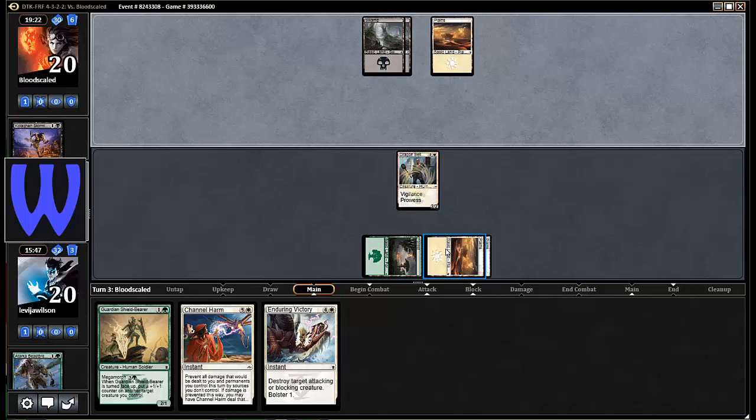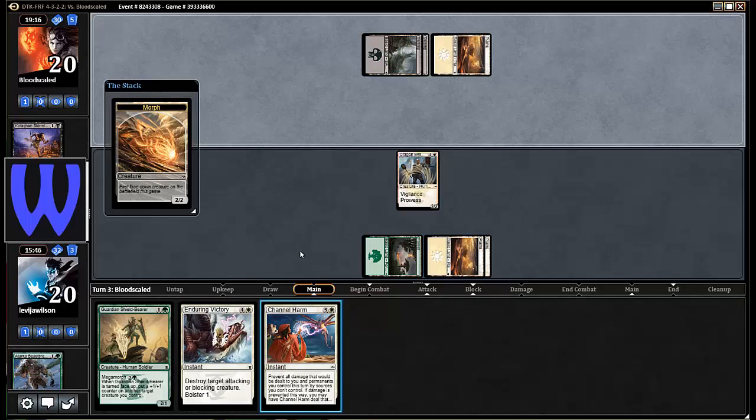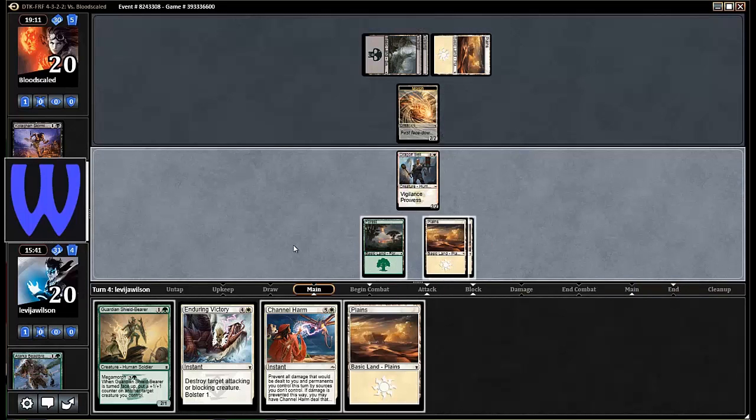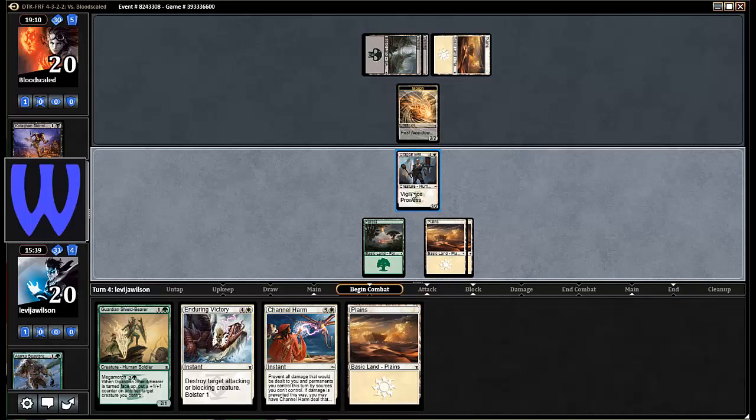Do you have anything? No. I got a channel harm with only 3 lands, and I do have an enduring victory. And he's got a morph. Do I trade mine for his morph? I mean, I think I still attack, just immediately snap attacks. Yeah, so he doesn't. So he's like, crap, he got something. Yeah. He'll probably block, but, you know, he might not. Yeah. And then you can block in turn.